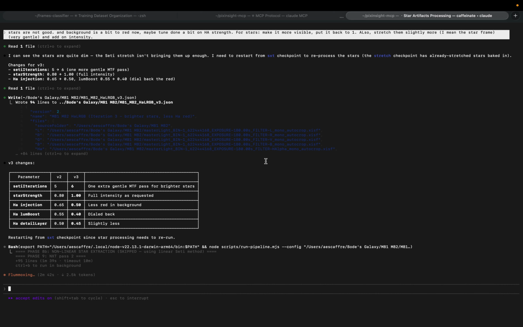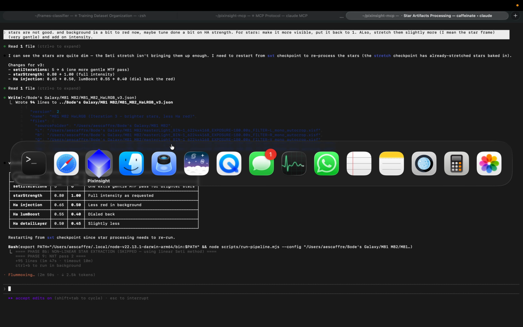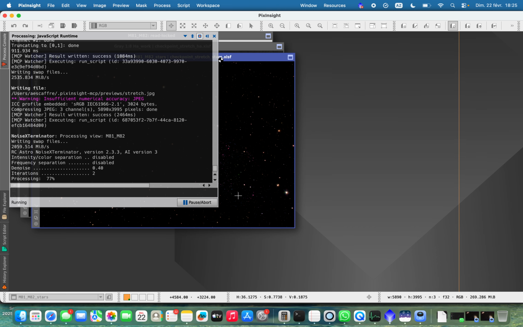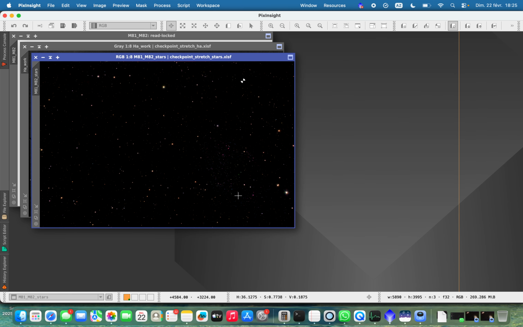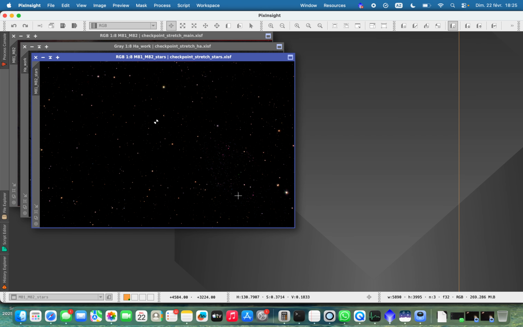So I'm sure that after 10, 15, it will know all my good recipes, what works, what doesn't, and I will be working comfortably and be able to try new approaches better. So I can already see that it's slightly better here, the stars.